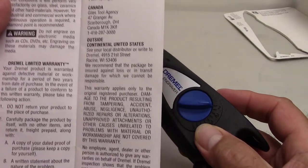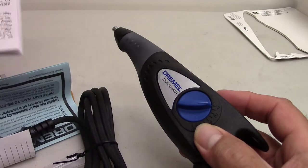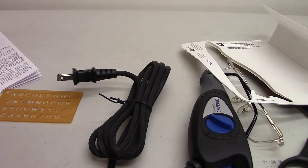And then there's a warranty address. The point is still in the package.